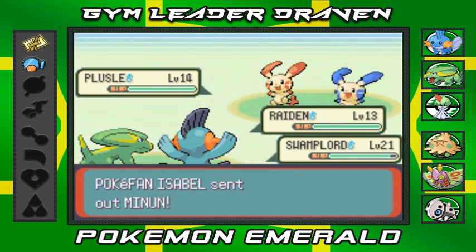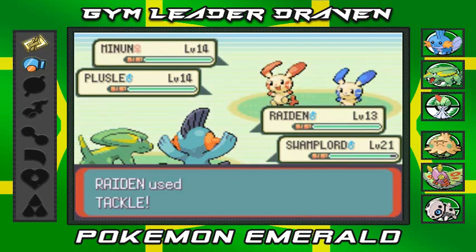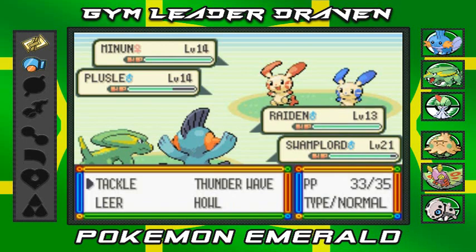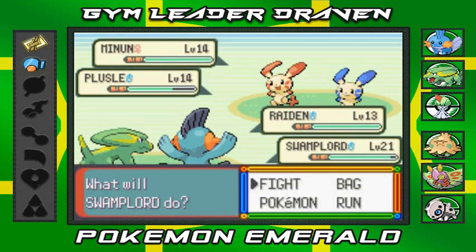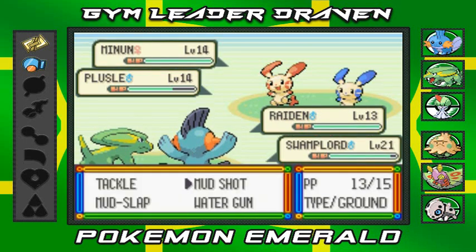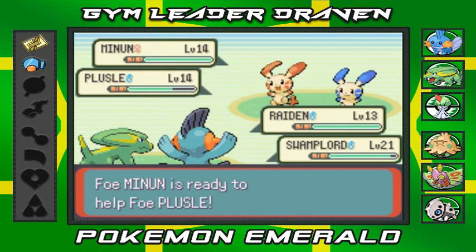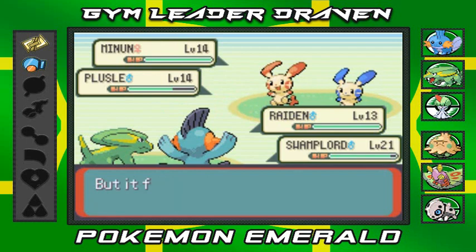And there's that other Minun. Okay, alright, so we're taking care of business right now. Critical hit. I'm gonna go with you. Wait, hold on. I don't wanna keep on hitting. If you guys don't know, you actually can hit your own Pokemon as well. That's something I don't wanna do right here. So, let's go. Same attacks. Get it. Come on. It failed.